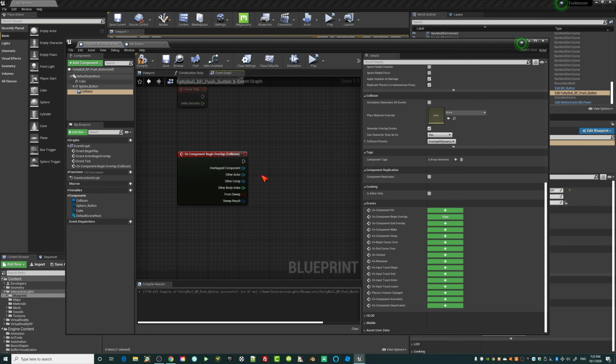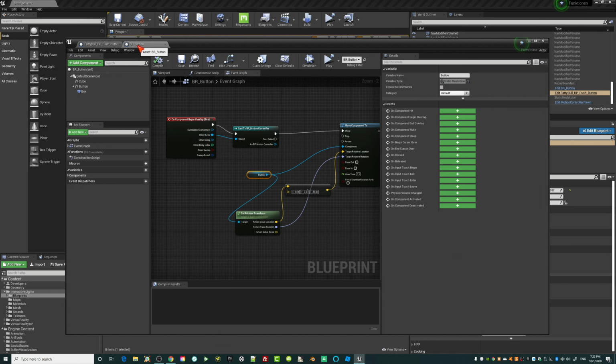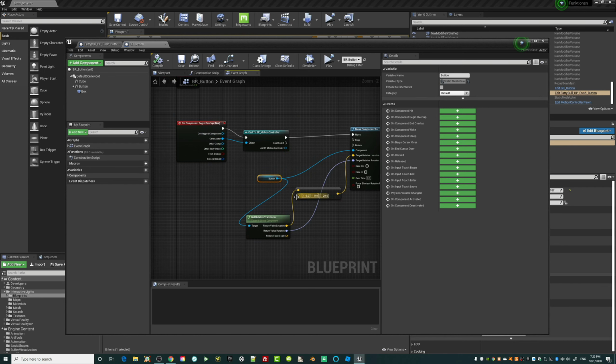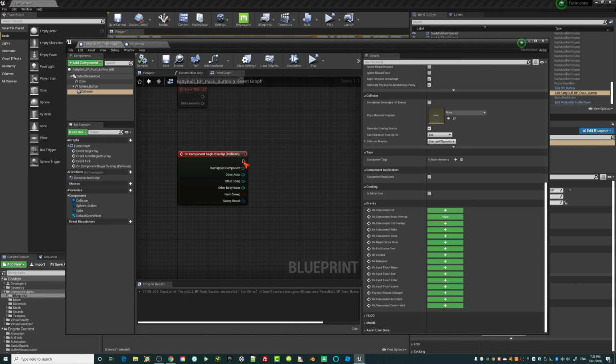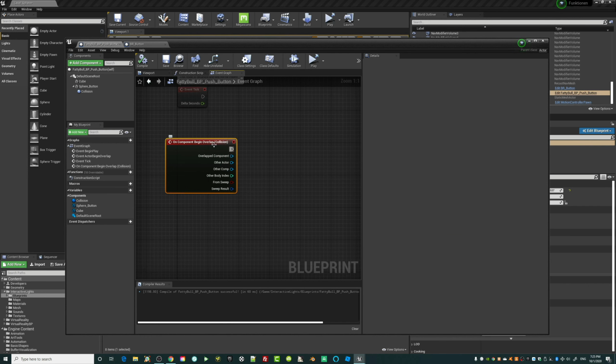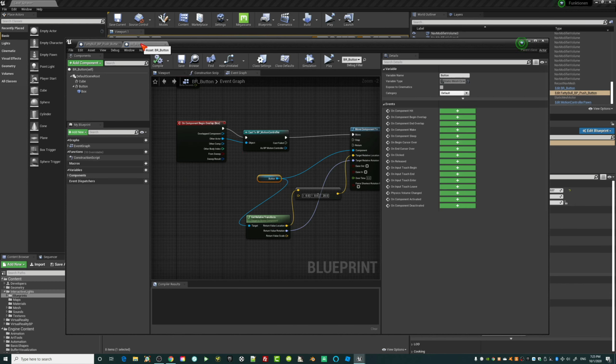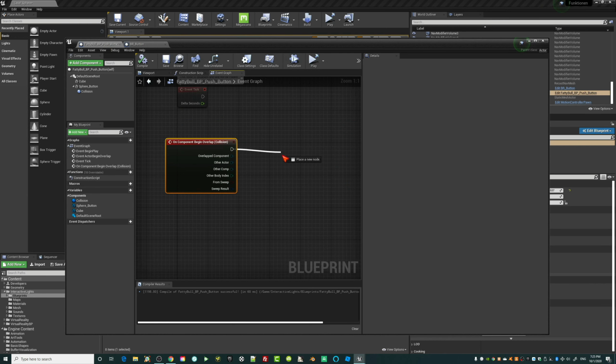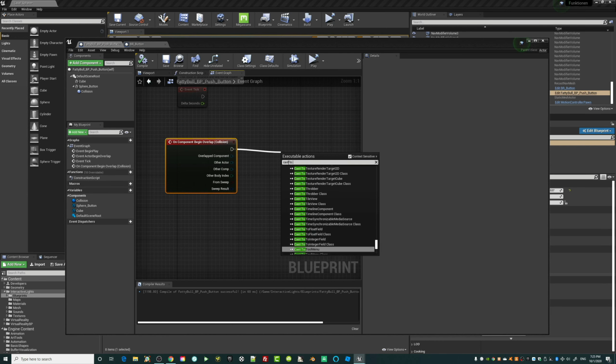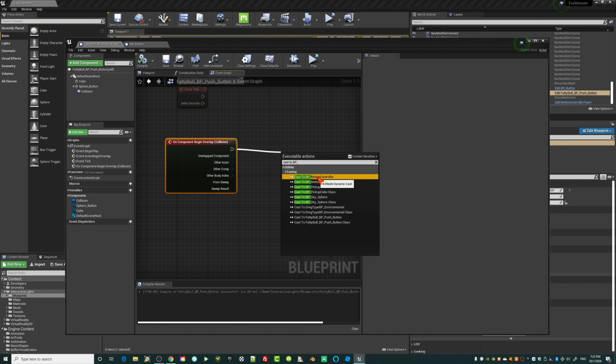So, but what should we do here? What's going to happen? You see also in my previous blueprint I was setting up before, you can clearly see that I already constructed something, but I want to go through step by step so that it really makes sense for you. So basically what we want to say is, hey, when we start this overlap collision, we need to trigger something and we need to cast something. So in this particular case, you see it also here very clear. I say cast to a blueprint, in this case with my motion controller because it's in VR, right? So you say cast to a blueprint motion controller and do something.